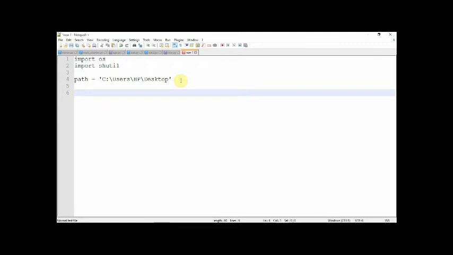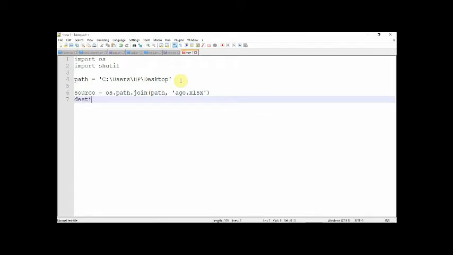So we're going to create two variables, source and destination. We're going to join some paths, so os.path.join, and then the path and the name of the file, which obviously is age, dot the extension of an Excel file, xlsx. And then destination, os.path.join.